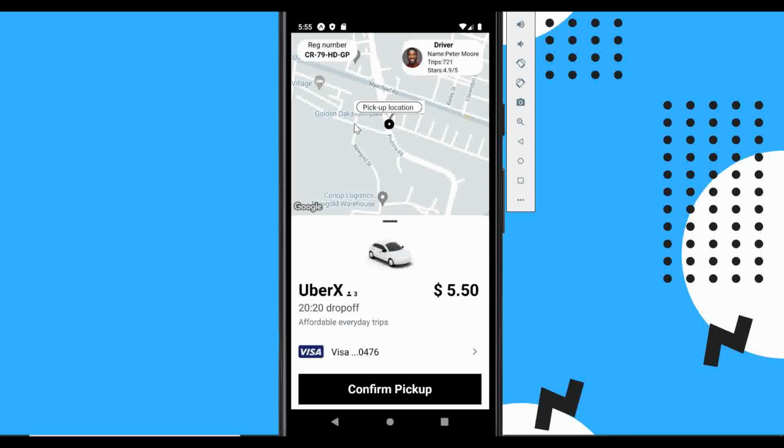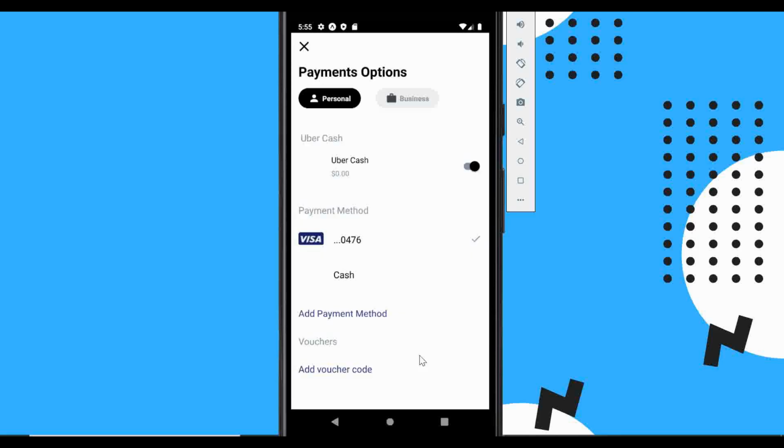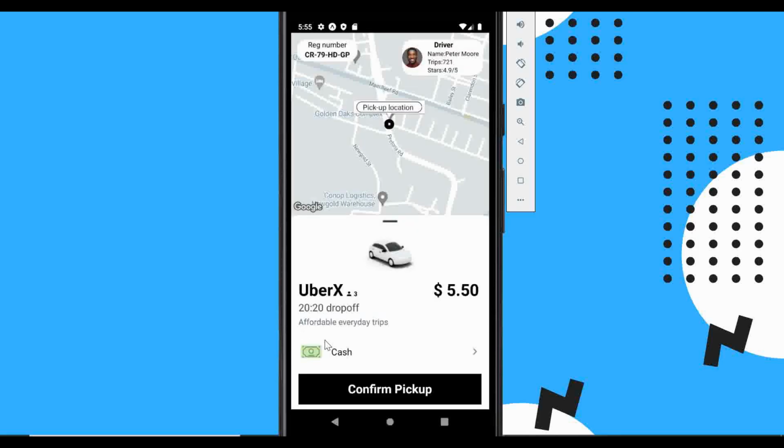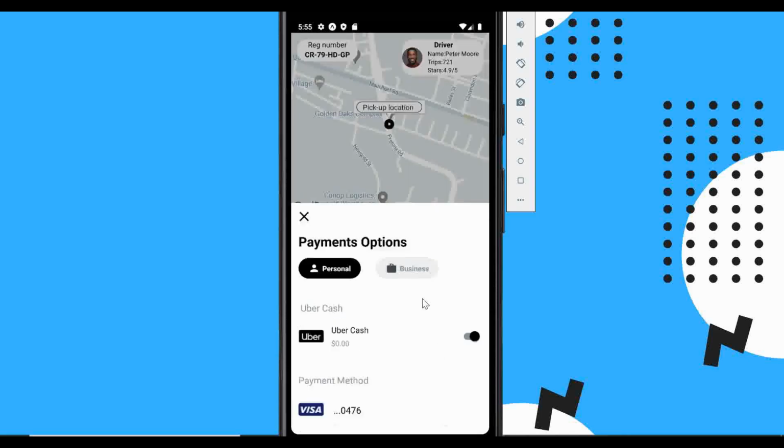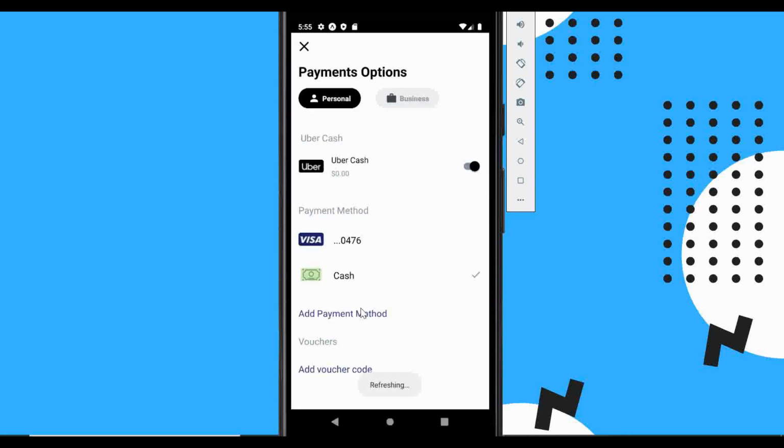And it also shows you your location, the pickup location. I mean, this is the pickup location, and if you confirm that this is the right pickup location and you are happy with the amount, the fare, and the payment mode, in this case it's showing that you're gonna pay with the Visa card, but you can change that also to cash payment. If I click on cash, you can see that it has changed to cash payment. I can even add the payment method or a different card by just clicking there.